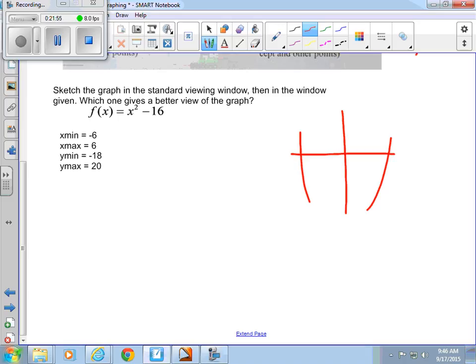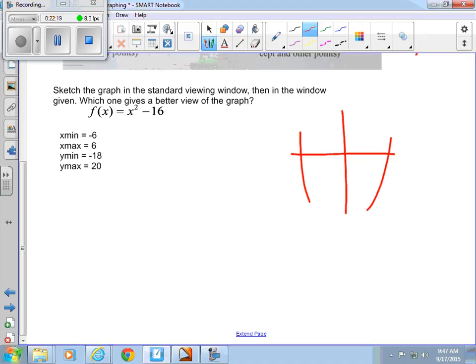So that's what this question was wanting you to do: tell me which one gives you the better picture. Any questions? This one told you. Oh, this one told you. We will talk about that too. This one just told you. But since you asked, how did the calculator come up with such a great window? That might be a question you have, right?